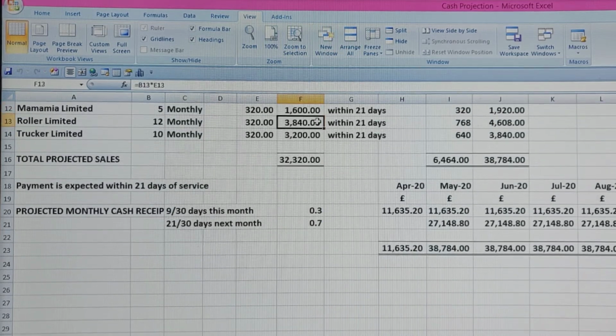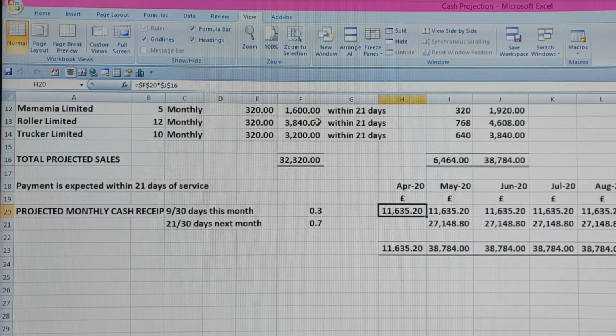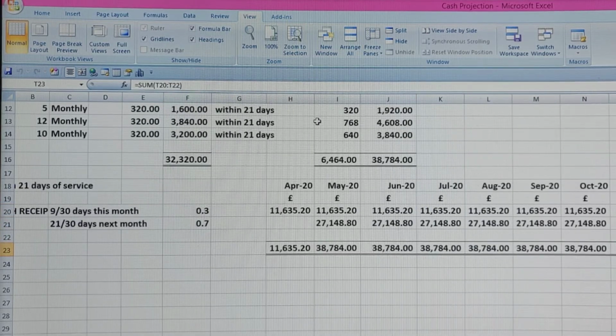So 30% of the income made in each month will be received in the same month, and the remaining 70% will be received the following month. From that, you can do your projection to the end of the year.